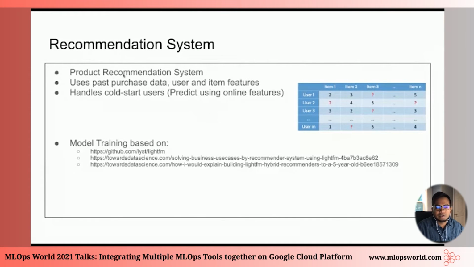So we build a product recommendation system. In our case, we use the LightFM Python library. You can check it out on GitHub. It's a pretty cool library that also has support for the cold start use case. So when your model doesn't know about a user, but it knows about some of the user features, it could handle the prediction for those users. So it's kind of a hybrid approach. You have some purchase data, and you also use some user and item features. Once we build the model, we are ready to predict and deploy.